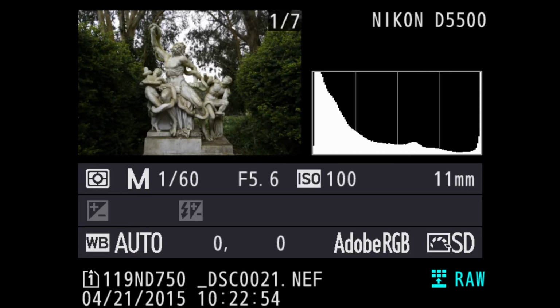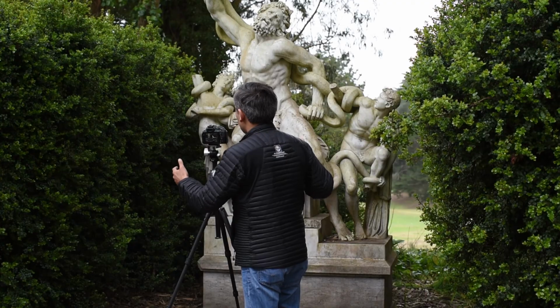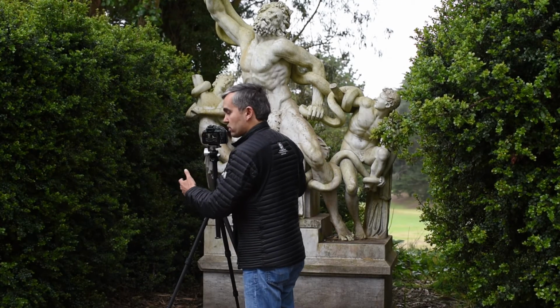But look at the midtones right there. We have a little bit there, not a whole lot going on, but a lot of the data is pushed far to the left. The reason why is because the big portion of the scene here is occupied by these trees, or these bushes, and they're obviously dark.